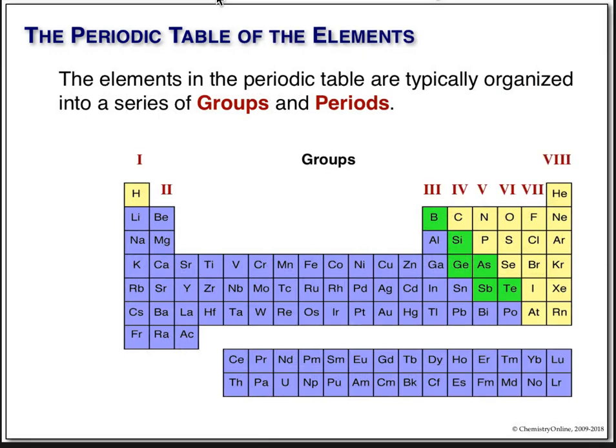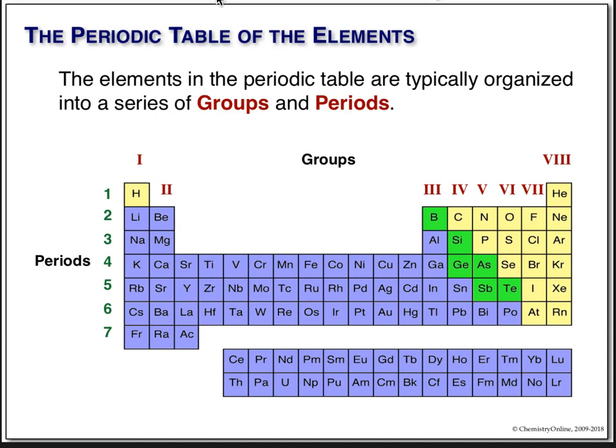Periodic table that we will use looks a lot like this, and we're going to divide it up into groups and periods. Groups go across, and even though there are 18 spaces here, we're going to number our groups 1 through 8. Now, the reason for doing that is these are called the representative elements. And when we start talking about chemical bonding, using the nomenclature 1 through 8 will make it very easy to understand how bonds form.